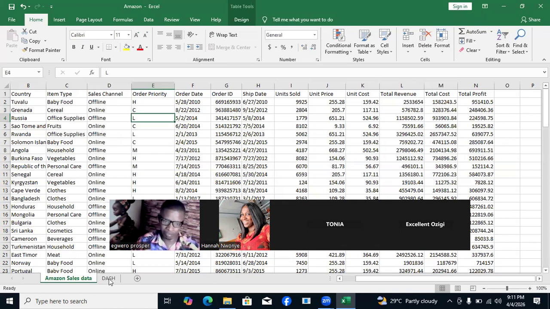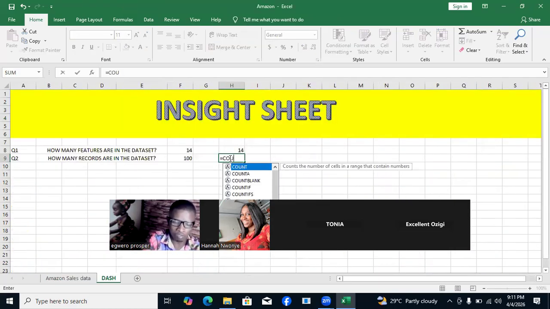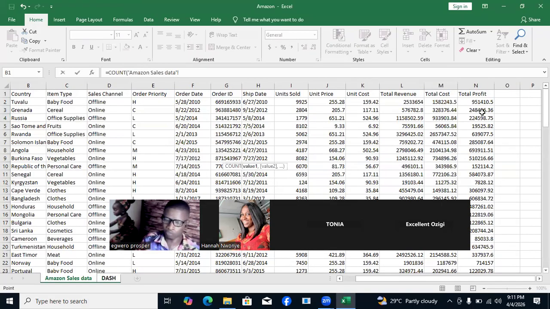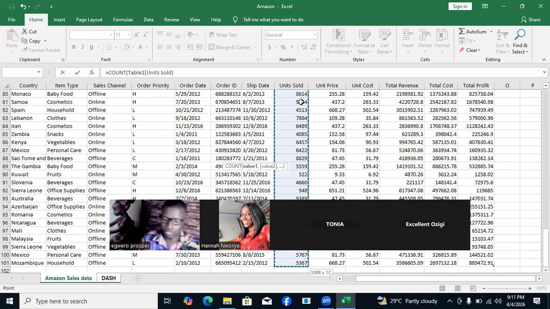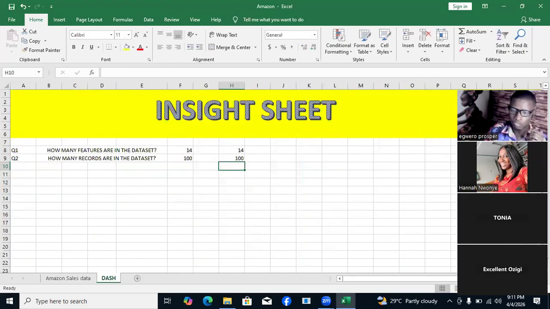We now did this time around. We use another function which can count, but this one can only count numbers. It cannot count texts. So we use this one that does not have the A, and then we went back to the data because this function can only count numbers. So you can use any of these values that are numbers. I can use this one to do the counting. Hold down the control and the shift, and then press the down arrow button, then press enter. That is how we got the 100. I hope you are good now.